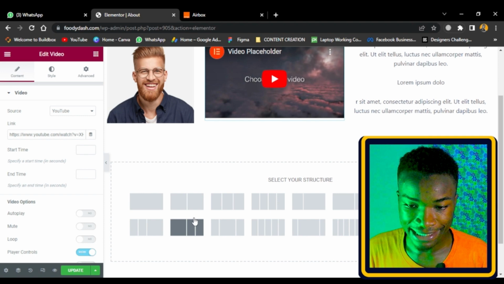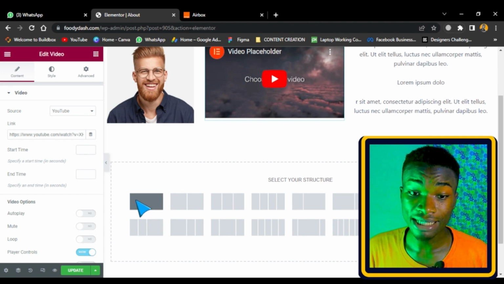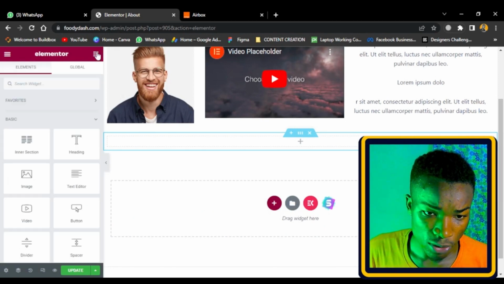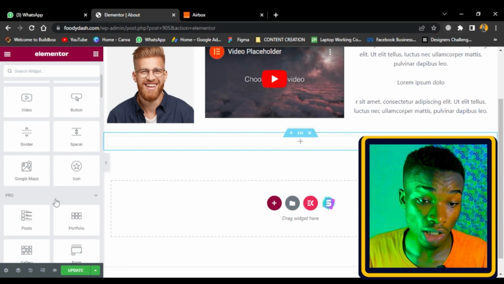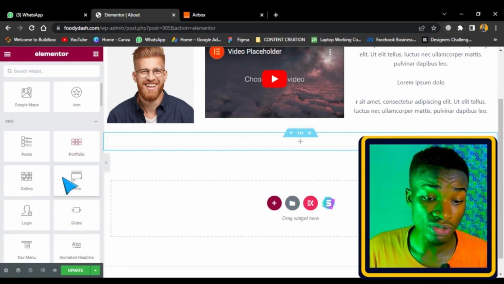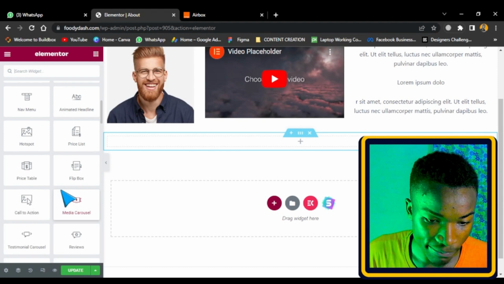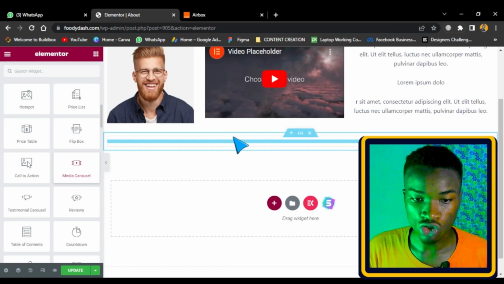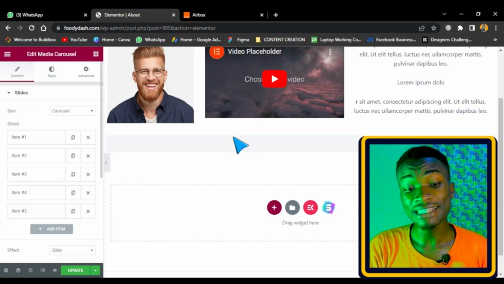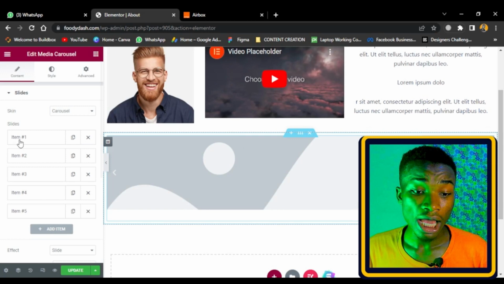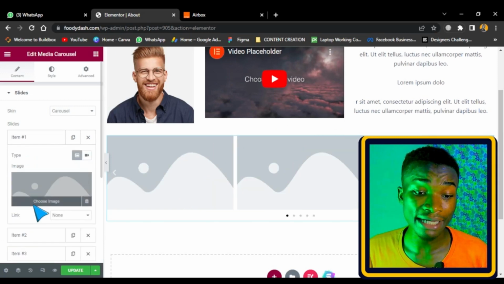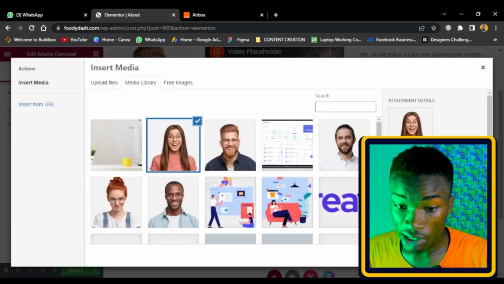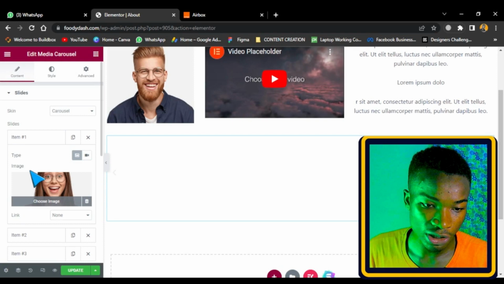I'm just going to insert another section here. This is going to be a single tab section, and what I'm going to be inserting here is a carousel. So we can come to the bottom here, and the whole idea about all these things on the left panel of the Elementor page builder is just for you to play around with it. If I come down here and search for media carousel, I'm just going to drag this and drop it into this. There's a lot of features on this left panel. We have price list, we have this, and a lot of things. You can customize this media carousel and insert a lot of images. I'm just going to insert these images real quick, random images to show how a media carousel looks.